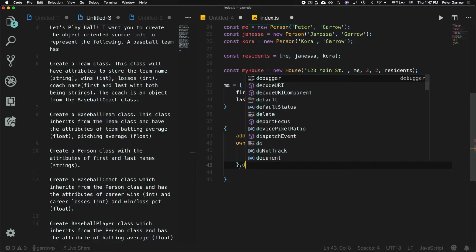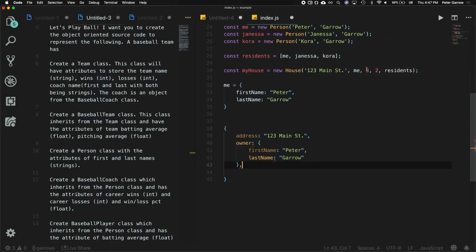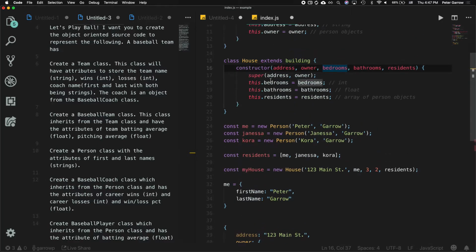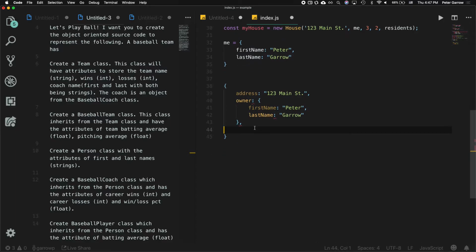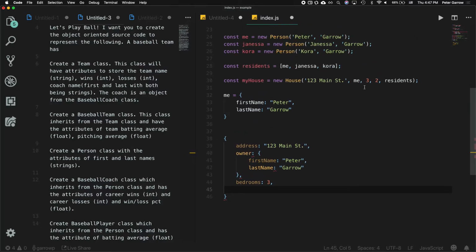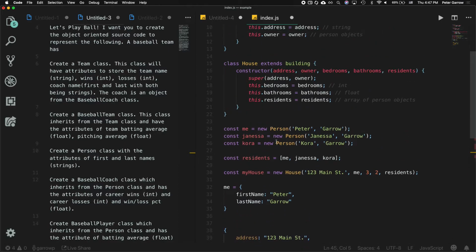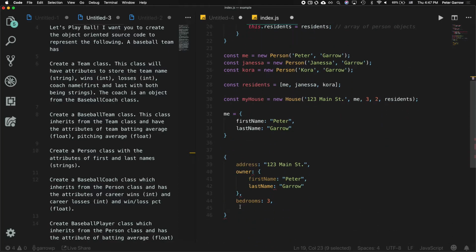Okay, so we've gotten through those two parameters in the constructor. And then it says, okay, I'm on to bedrooms now. So I take my bedrooms key, stick that in, and you said it was 3. I don't put quotes around it because I just passed in the number 3. It doesn't need quotes there. Then it says, okay, the bathrooms is the next one. So we're going to pass in bathrooms. And that's going to be 2.